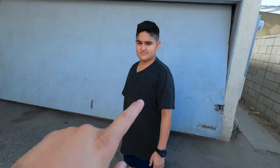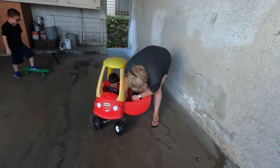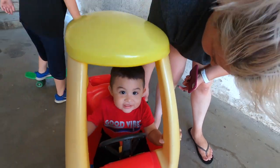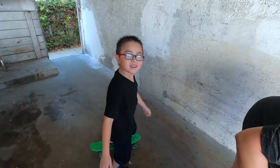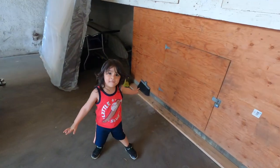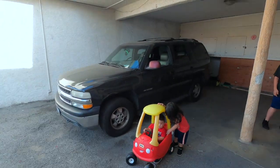All right, guys, so I got all the munchkins with me right now. They're already hyped up, they're super hyper. They're ready to start running around, but let's see if at least the older ones can help me out. But here's my family, my munchkins, Isaiah, my oldest son. Got my wifey over here, Rosa. Got my little man, Danny. Say hi. Hi, Dad. My son, Adrian. And then the badass of them all, Christian. Say hi. Hi.